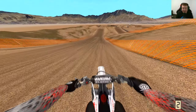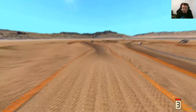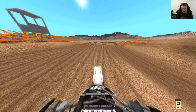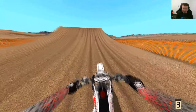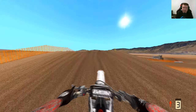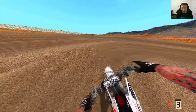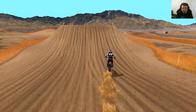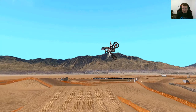Once you master the technique of whipping straight out the gate like this, you can start to really flick it. Basically you're going to come up standing the entire time, then sit down right before the face — that's when you get that extra pop, and that's really going to help bring the bike even more backwards. See how my body's standing up, carving the jump like I told you earlier, then sitting down right there — oh my goodness, that is so fat.